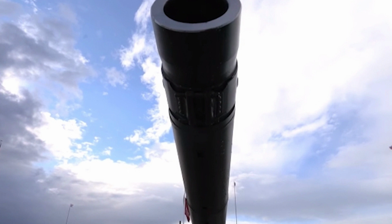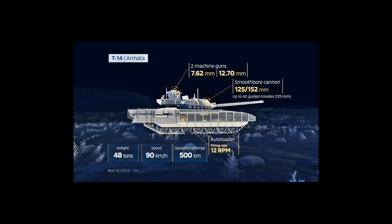The difference between the two guns lies in price and necessity. The 125mm is more accurate and stable, in comparison with the 152mm. That's why installing a more expensive weapon onto a tank that's already capable of eliminating all modern tanks is unnecessary at this time. Probably it will be done in the future, once foreign engineers find a remedy against T-14's 125mm armor-piercing shells. The main gun can fire laser-guided missiles. The tank can also be fitted with secondary weapons including a 12.7mm or a 7.62mm machine gun.